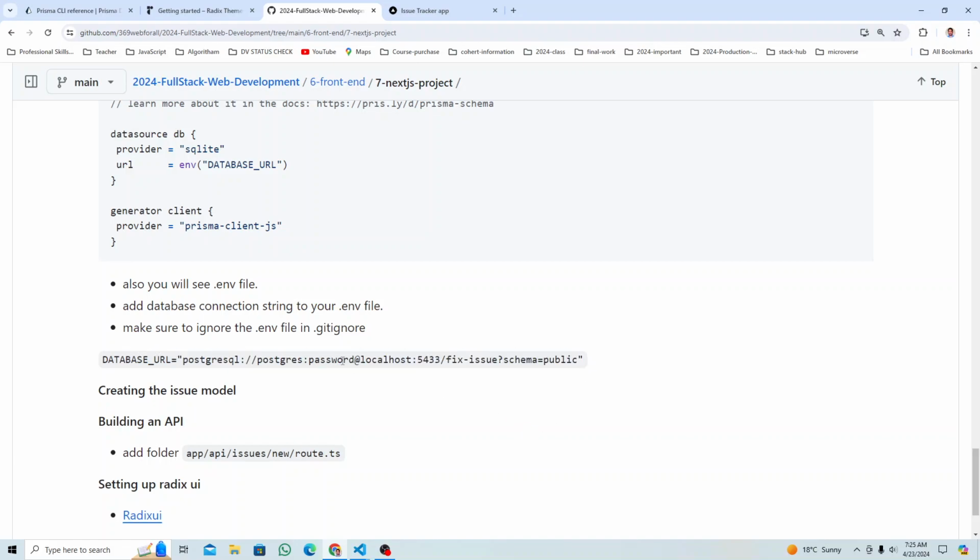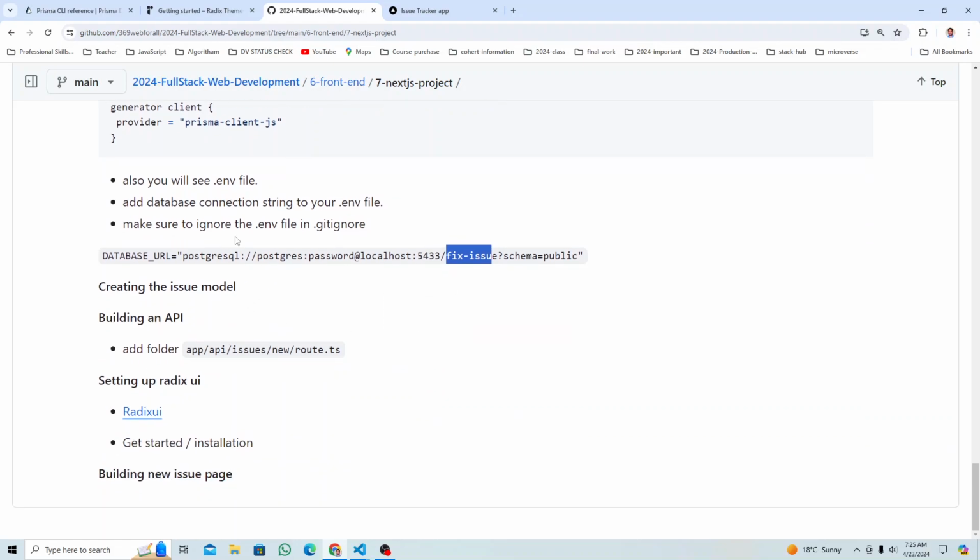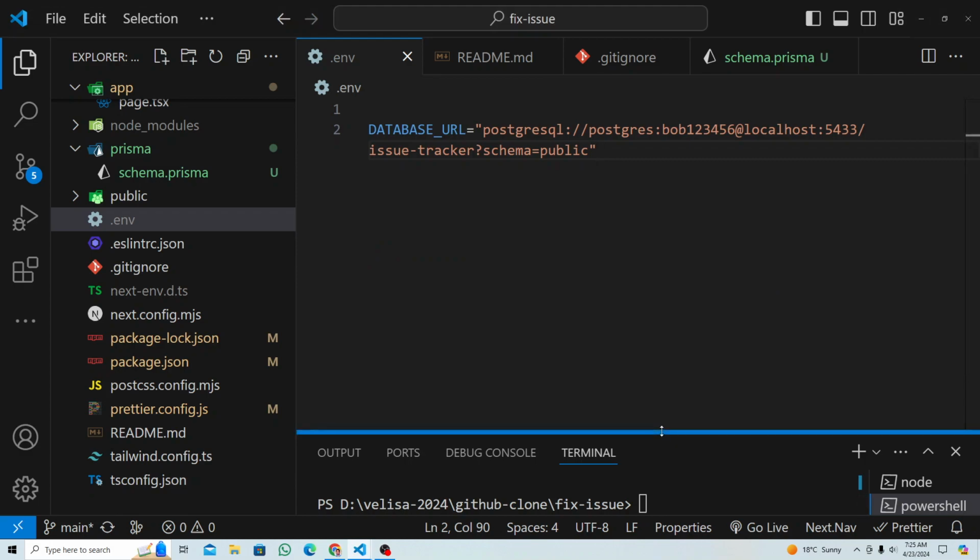In your case, you just put your password, then the correct port, that will be 5432 or 5433. Take that one and add it here. Change your database, just add the database name, and done. So we're done with the database setup.